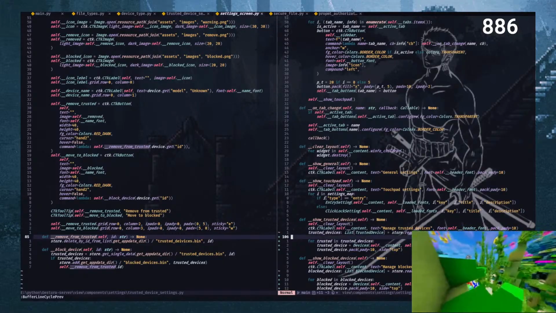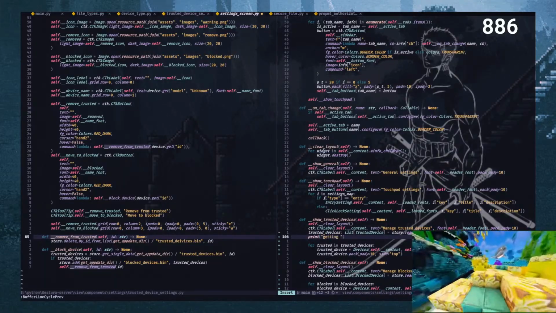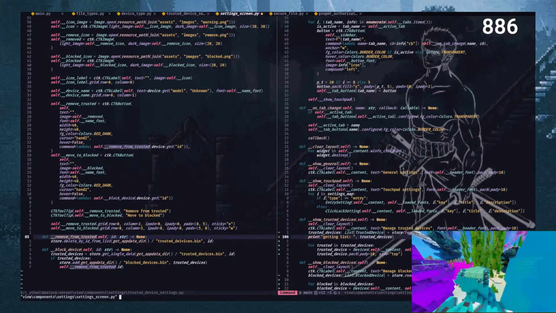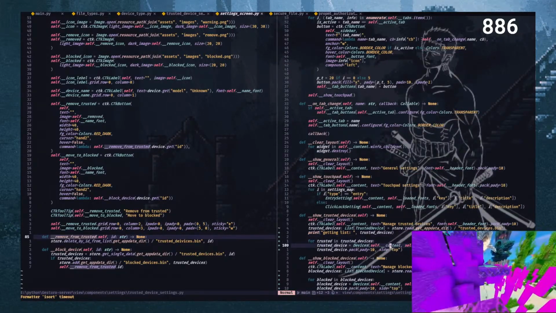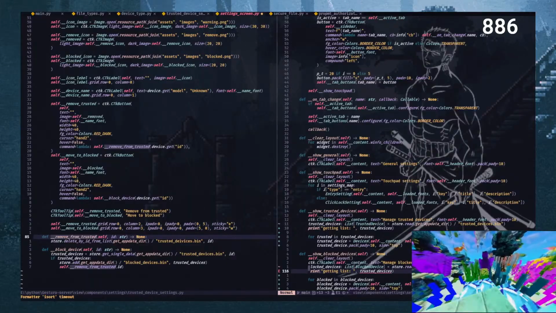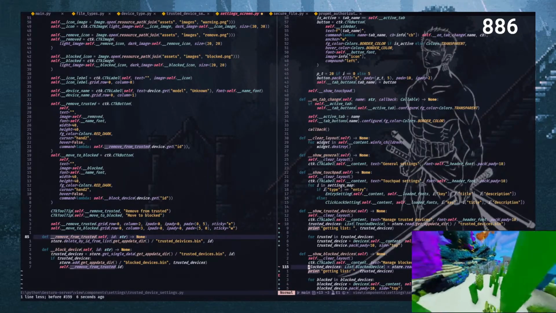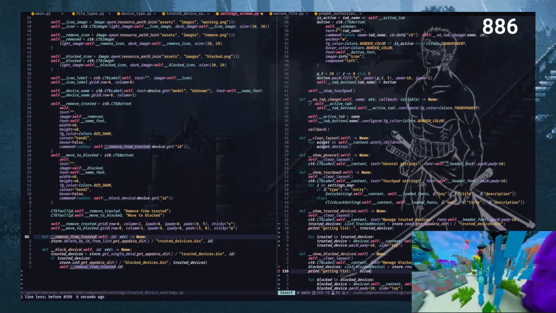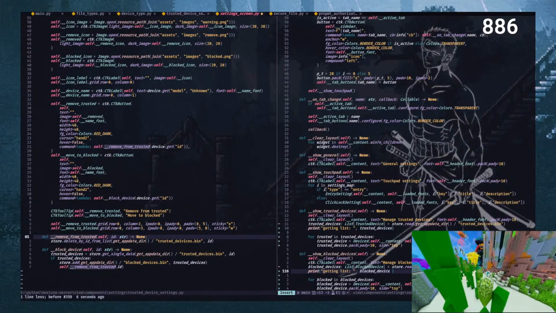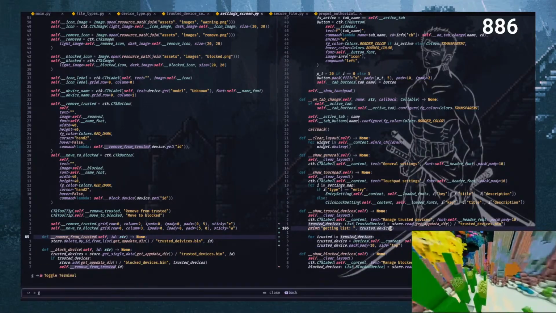So this should give me a list, right? Print getting list, trusted devices. Let's see if I'm getting the list or not.